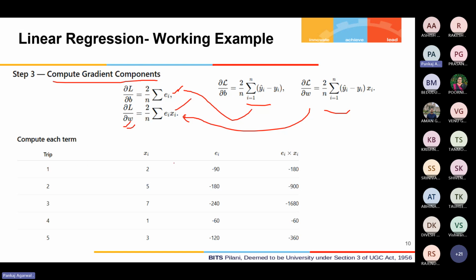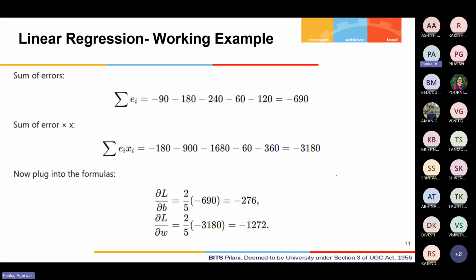Now I introduced this term also, because these are the two important terms I needed. So I did E_i and I did E_i times X_i also. Not an issue. I need a summation part, so I'll do a summation also. I hope till now there's no rocket science I'm doing. So I did these two also.